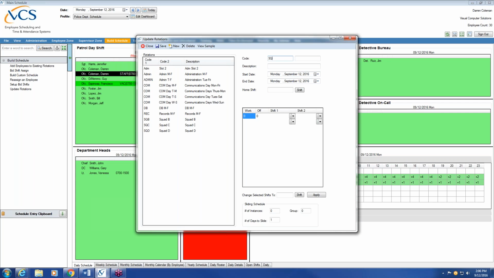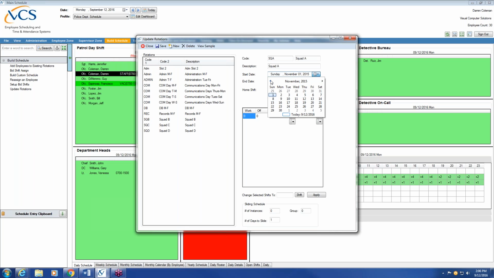In my department here, I'm using squad, so something like SQA would be fine. And of course, the key here is, again, to make sure that I have the right start date. And as you mentioned, you might choose October 12th. Now, just keep in mind that if the schedule itself begins on October 12th, that's fine.